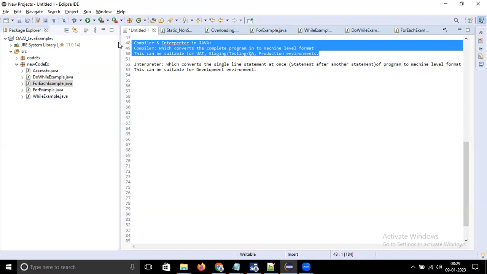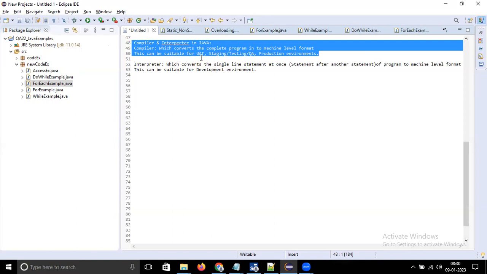So that's one of the main reasons compiler can be used for these environments, UAT or staging or testing or QA or production, because whenever we want to execute the whole set of functionality, the complete program will be converted to machine level format. What is the use of converting that to machine level format?